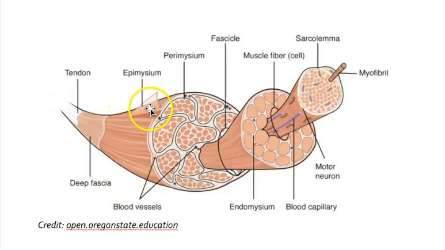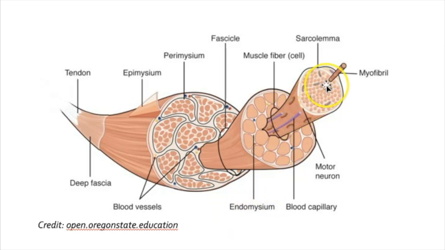If we go inside and pull the epimysium off, what we're going to find are individual bundles called fascicles. And these fascicles are each wrapped in their own fibrous covering called perimysium. If you took one fascicle and looked inside, you would find many, many individual muscle fibers, individual cells. Each cell is also wrapped in a layer of fibrous tissue called endomysium.